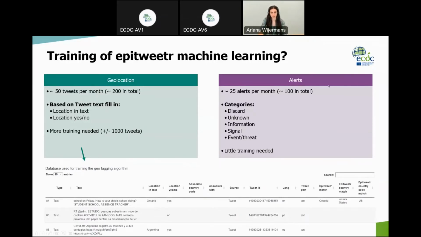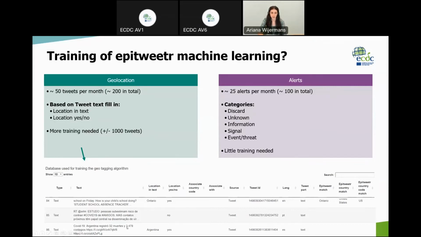So what do we do? Here below you see a little screenshot. So what you do is in the geolocation tab on the Shiny app, you can download or in the folder where it's saved, you can get the Excel file for the geolocation, and you can add extra tweets that you want to train to it. And then basically you, for example, here we have a tweet text regarding COVID-19 and that Argentina registered some deaths for this.